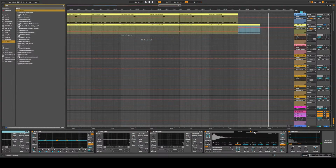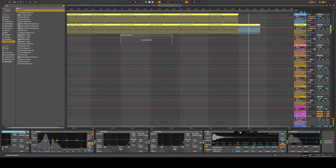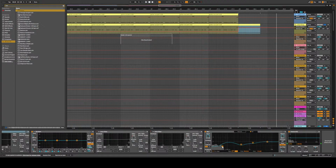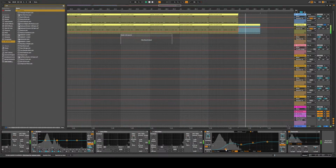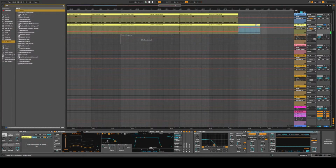I think it doesn't affect the sub, maybe. Wait, I have bass on mono. I mean, so that's good. This less sub focused. Something like this, maybe. And I need to figure out what glide time would work well for this.